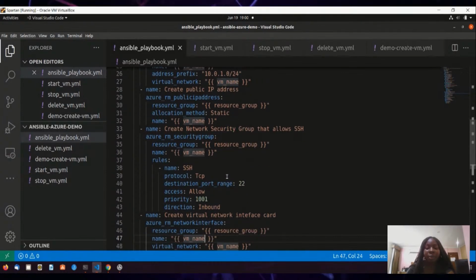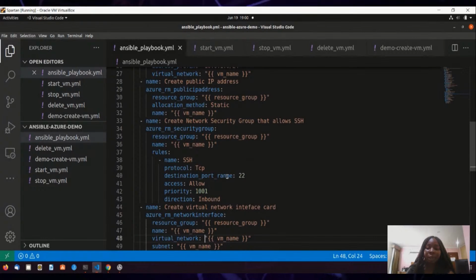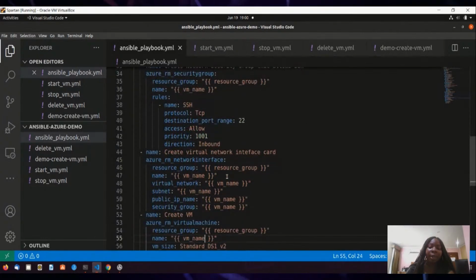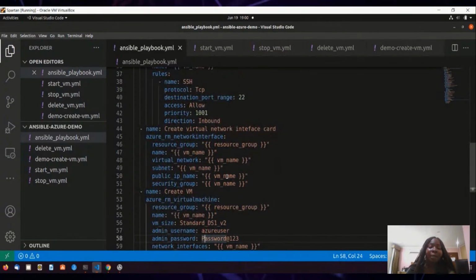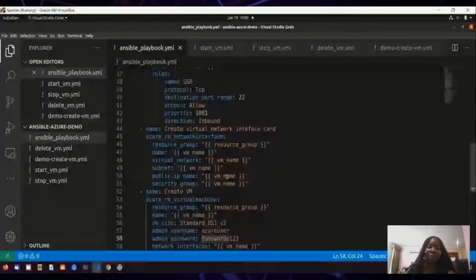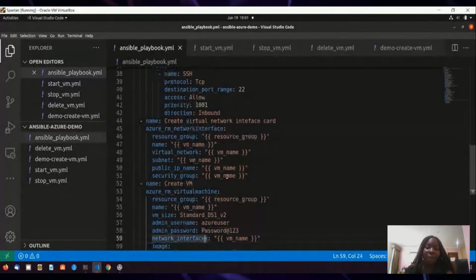Then I've also created a task to create a NIC for the VM. And now we are actually creating the VM, referencing the resource group, the VM name, and putting in the size, the admin username and password. Please do not do this just because it's a demo. Don't expose your password in your code ever, because if you check this into version control, anybody that has access to it can easily hack your servers. Please don't do this. A better option is to use your public key, and reference your public key here in the code.